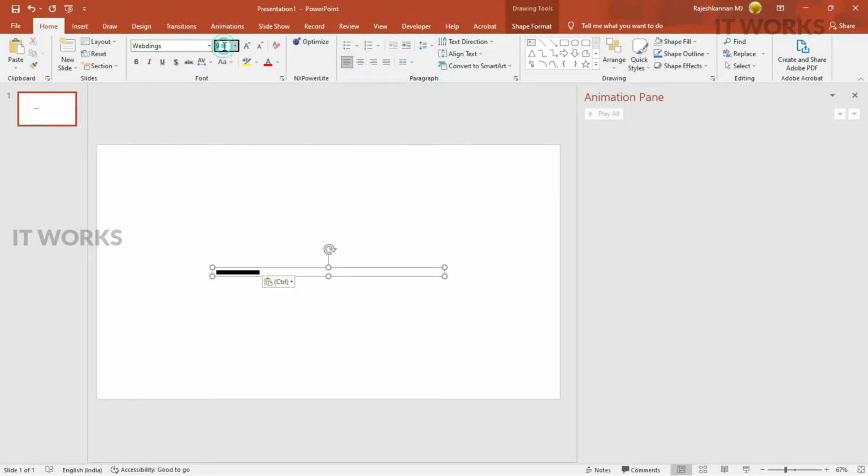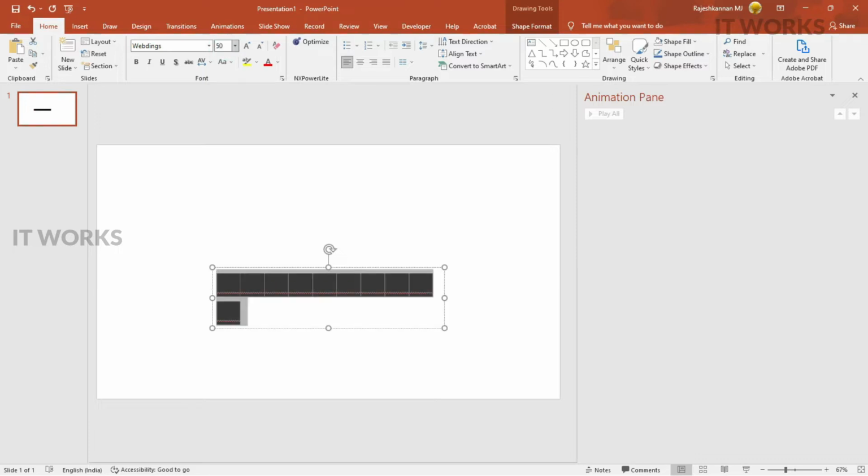Then I'm increasing the font size to somewhat 30 or something like that. Maybe 30. It's not enough, you can even set 50 or something like that. So for the sake of tutorial, I'm increasing the size, but you don't need to keep this size.